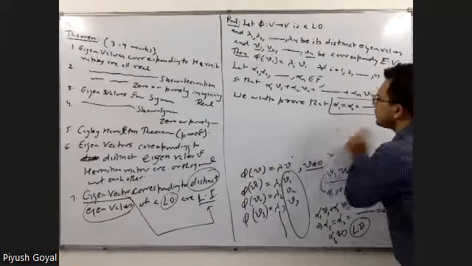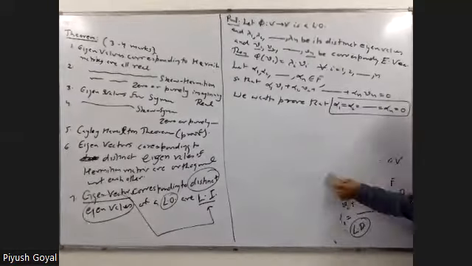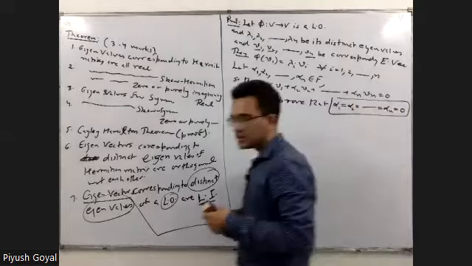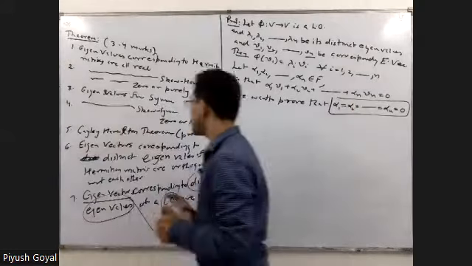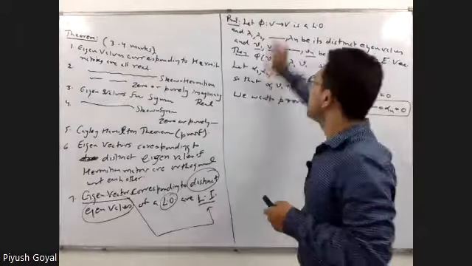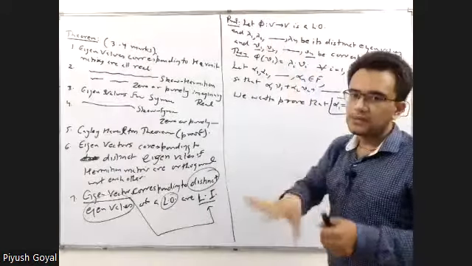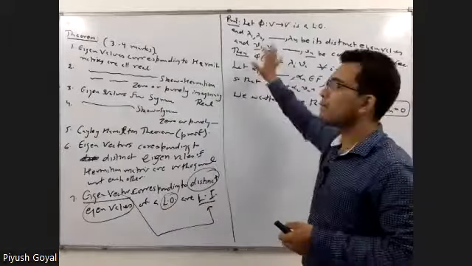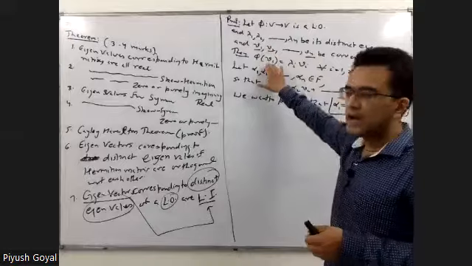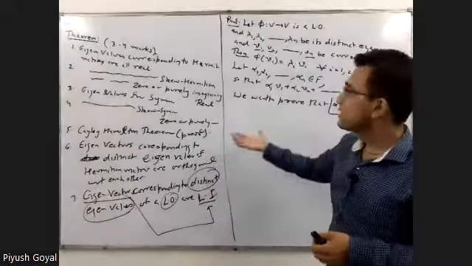So whenever you are doing a theorem, always remember that you should know which thing is given to you and which thing you want to prove. Now you say that you have a linear operator from V to V, fine. Then you have eigenvalues, which are distinct, fine. You have eigenvectors correspondingly v1, v2 up to vn, fine. Then you have obviously the definition of eigenvalues and eigenvectors.